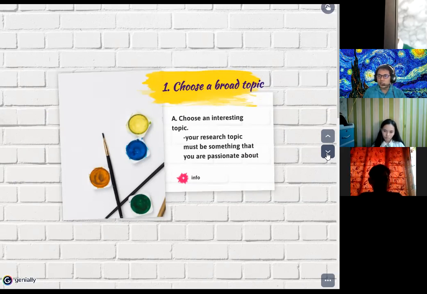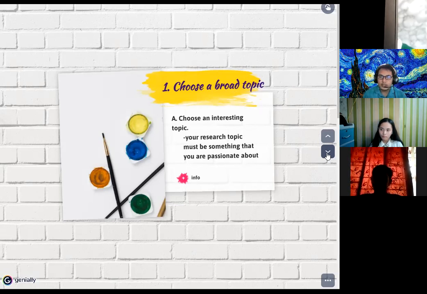Okay, so bakit broad topic? Okay, for you to not end up with a lack of information. So kailangan muna natin yung medyo broad na topic na you're going to narrow it down naman as you go ahead. Okay? So choose a broad topic and that broad topic must be your interest, or the thing that you are passionate about. Okay? So bakit kailangan yung interesado tayo? Bakit kailangan yung passionate tayo sa topic natin? Para mai-push through natin. Para ma-pursue talaga natin, di ba?